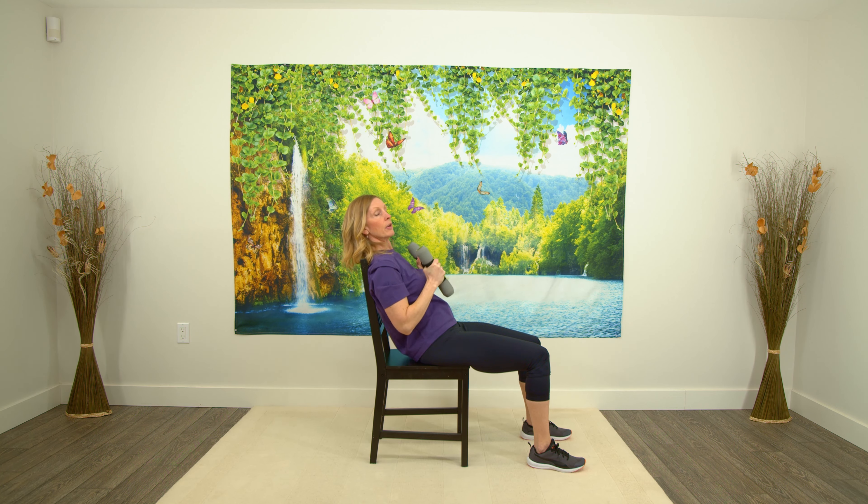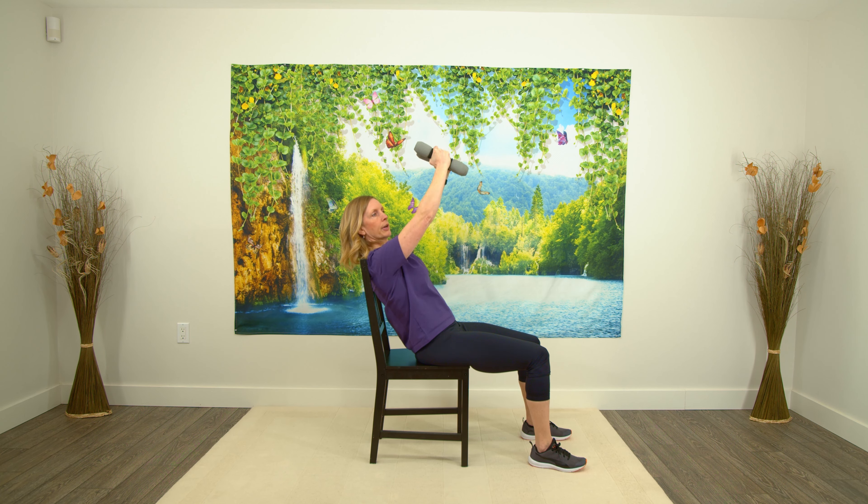Now we're still going to do one more for the chest. Keeping those arms up, you're going to have a slight bend in your elbows, bringing that weight down and then back up. Down as far as is comfortable, then bring them back up. My arm is in a slightly bent position at the elbows — I'm bringing it down, back up again, staying in that same arm position. Two more. If you can't use weights yet, that is totally okay — just do it without weights and you'll get there eventually, just keep working at it.